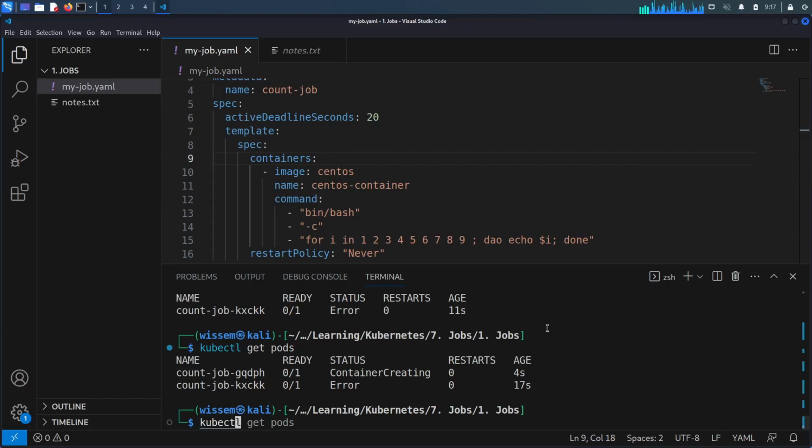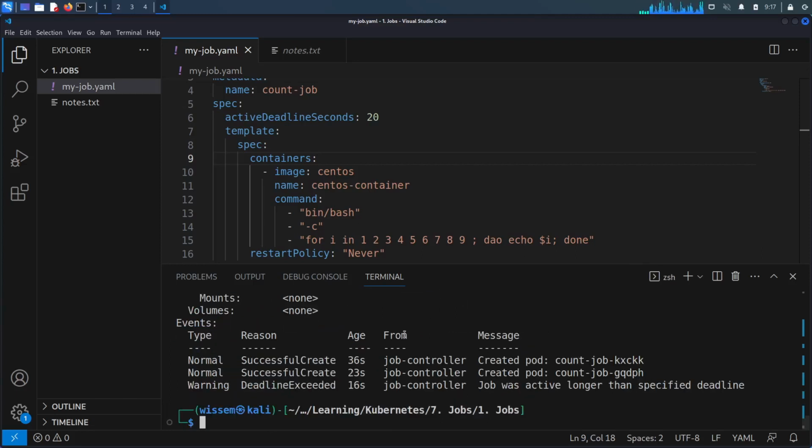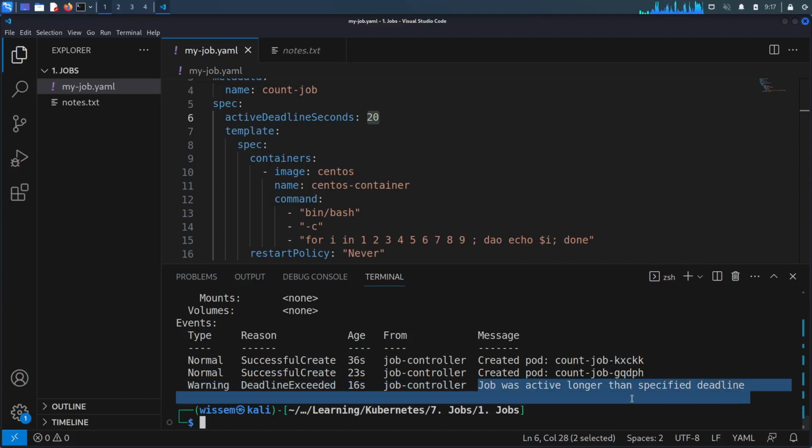Now if we get the description of the job using kubectl describe job, and we give it the name of the job, here we have the deadline exceeded reason. So the job failed because of this reason, because it didn't terminate after 20 seconds. Okay, and here we see this message: the job was active longer than specified deadline.